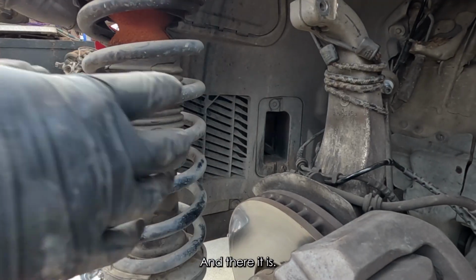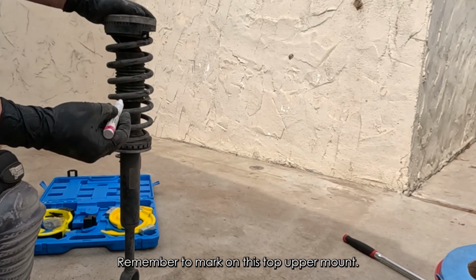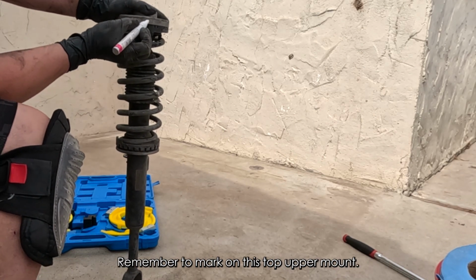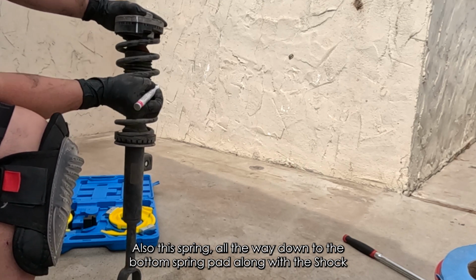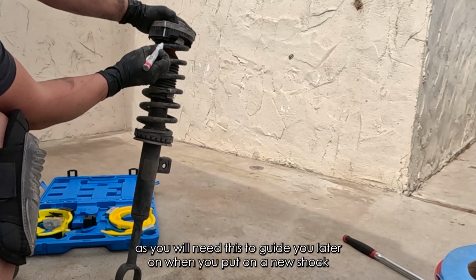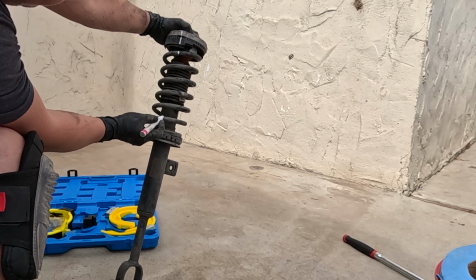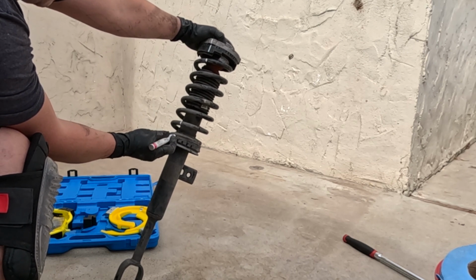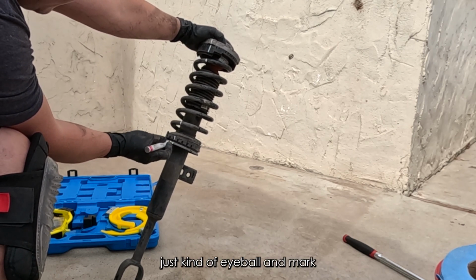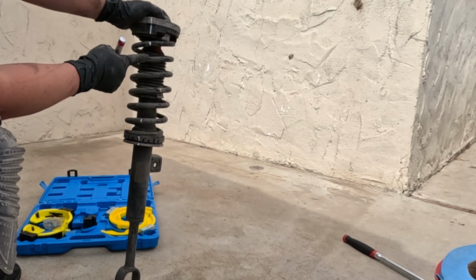And there it is. Now this is the critical part. Remember to mark on this top upper mount, also the spring, all the way down to the bottom spring pad along with the shocks, as you will need this to guide you later on when you put the new shock absorbers in. Just kind of eyeball and mark a straight line all the way down.